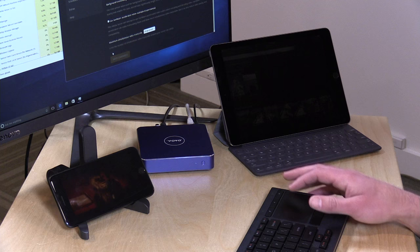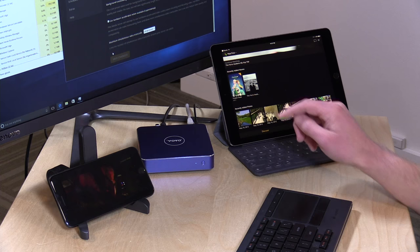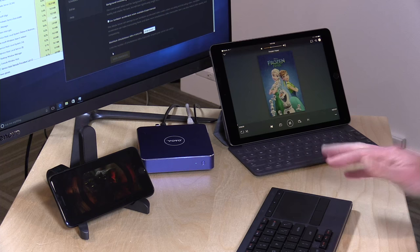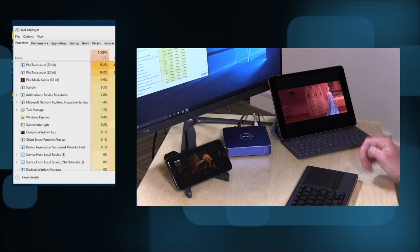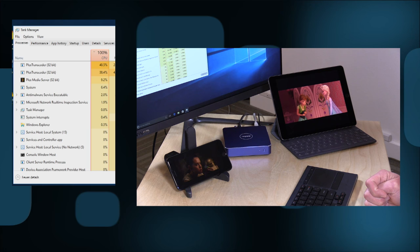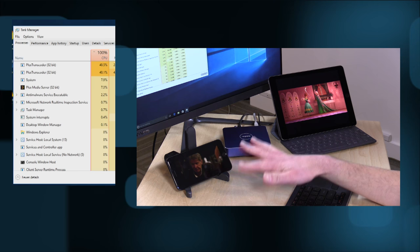I checked that on and saved the changes, and that is why we're able now to play back this movie so smoothly on my phone. What I wanted to try in real time is playing back a second Blu-ray MKV while transcoding the first one, to see how many streams we can get going simultaneously. I did finally get the second stream started on the iPad, and the other movie is still playing back just fine. It's about 40% CPU per stream, which is significantly lower than before this hardware encoding beta came out.